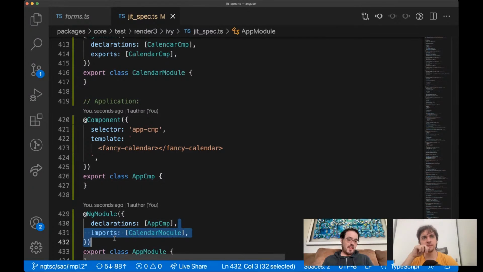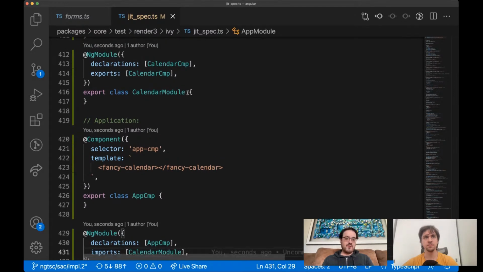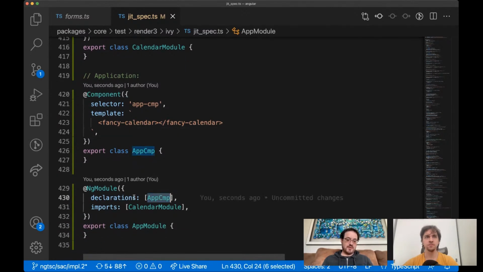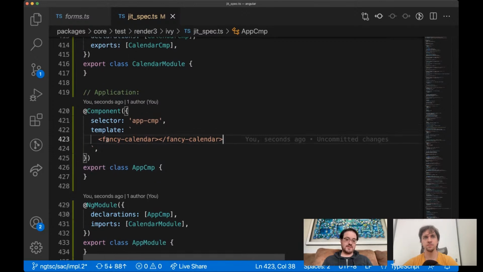This line of importing has multiple effects. One of them is it makes this component available in our template, because app component is declared in the app module, and then calendar module is imported, so this template has visibility of fancy calendar.